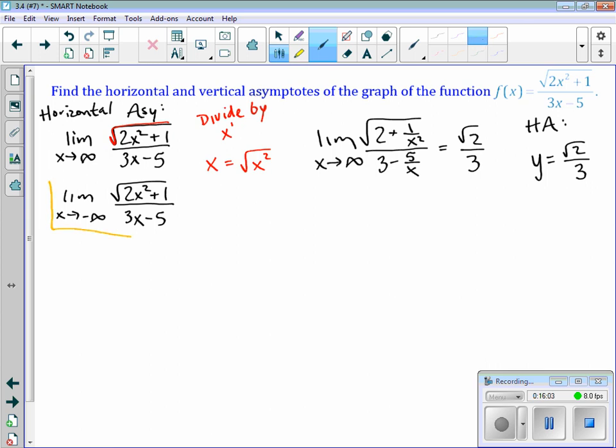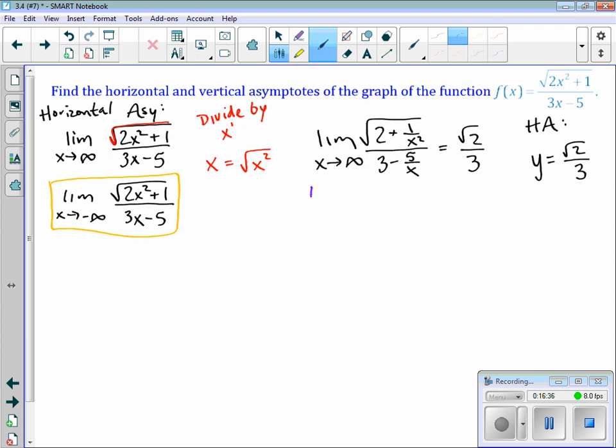Okay, when we're going to negative infinity here, the numerator, when it's squared, is going to be positive, right? What happens in the denominator if I plug in a negative infinity or a negative really big number? It's going to be what? Positive or negative? Negative. So when I get to the end, it should be approaching a negative value as I go to negative infinity, okay? The book explains it to be something with the square root, but I think what's way easier is just looking at it's a negative in the denominator.